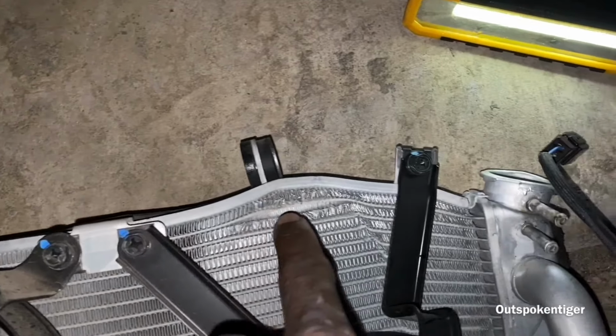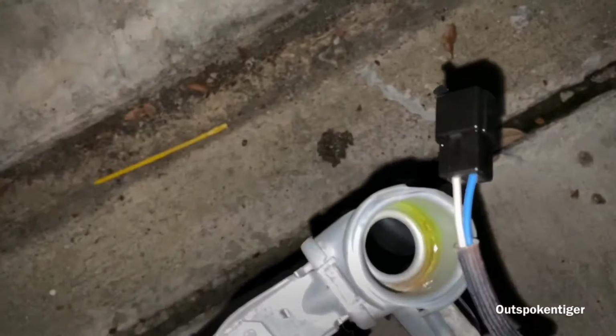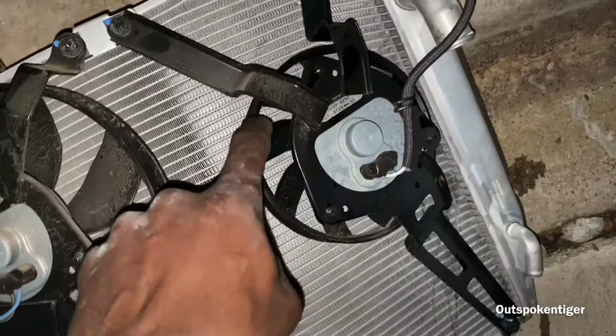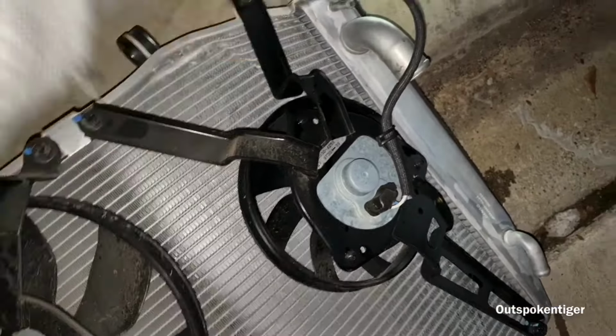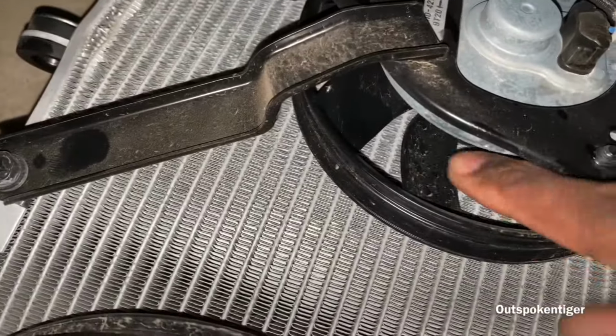You can see right here, it has straight fins, and it got bent all the way up here. Then the radiator cap thing is bent too, so I'm probably just gonna get another radiator. The fans, everything looks totally fine. Actually, no, I take that back. I don't think this one is spinning. No, it's not. Let's see. Yeah, this one's stuck. It's not spinning. This one spins freely. This one don't. So I'm gonna probably have to get another radiator.